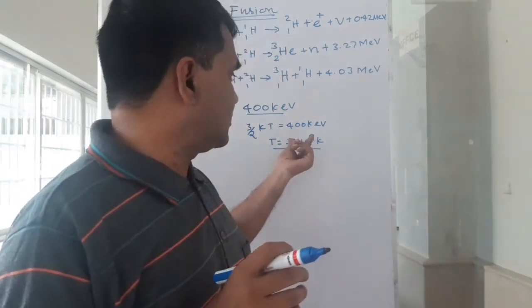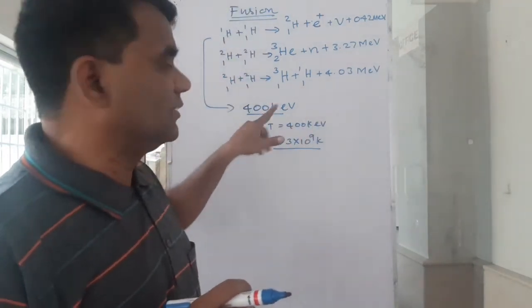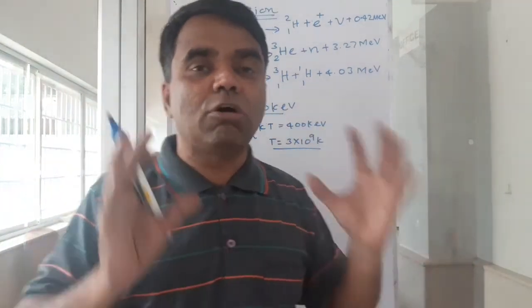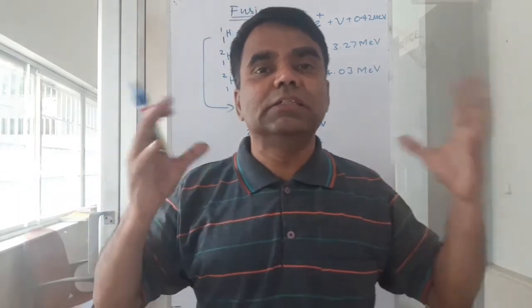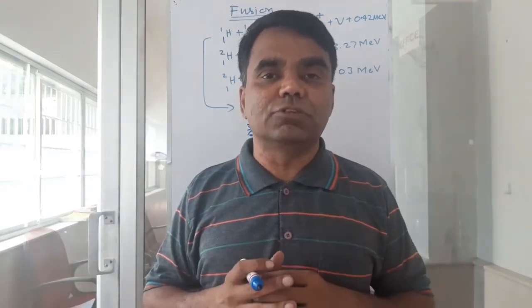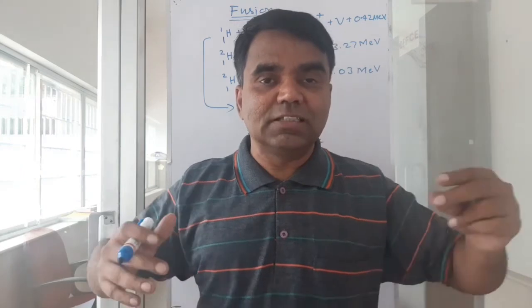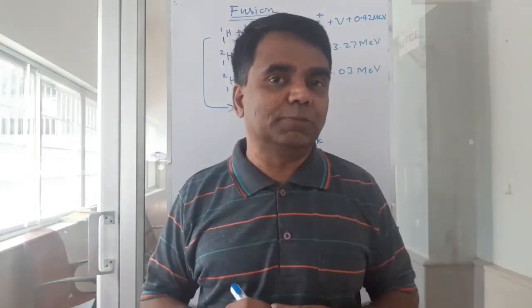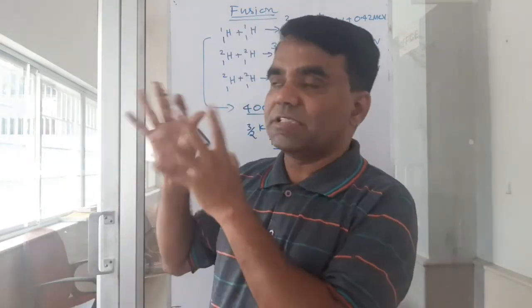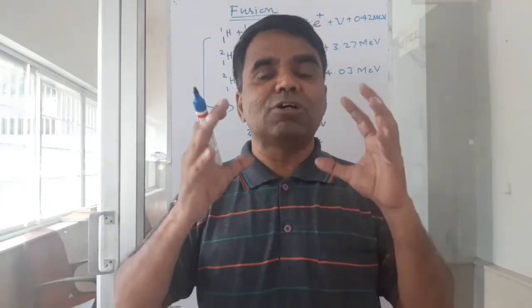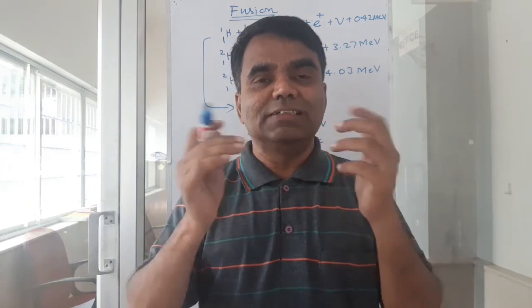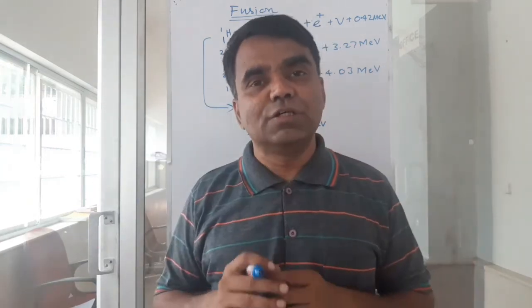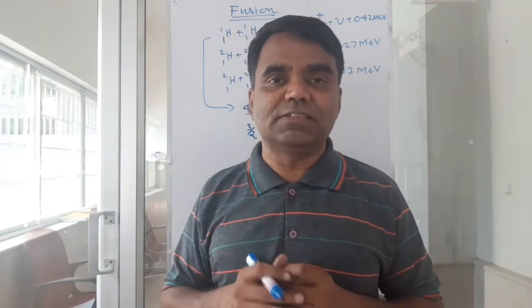which have this energy take part in fusion. So not all hydrogen in the Sun takes part in fusion. If they do, then the Sun will blow up in a second immediately, because if all of them take part in the reaction, it will blow up in a second. But the Sun is there. The Sun has been there for nearly 5 billion years now. Which means that not all hydrogen is taking part in this nuclear fusion that is taking place in the Sun.